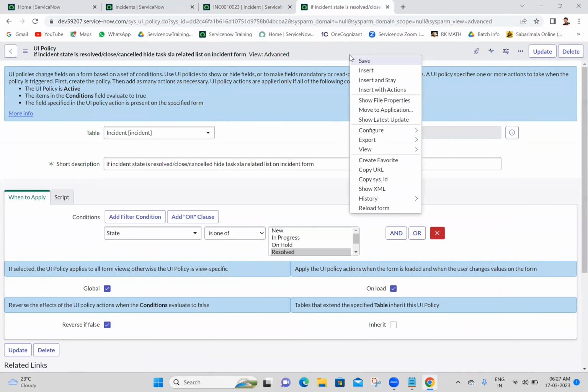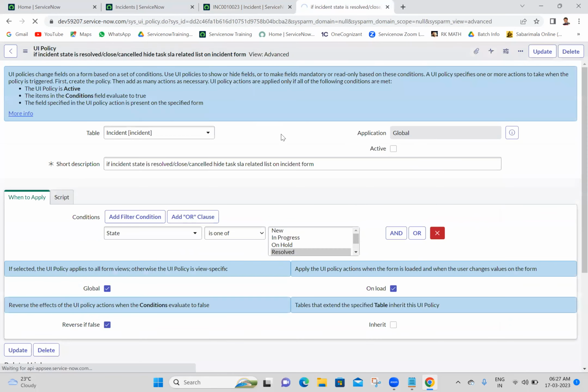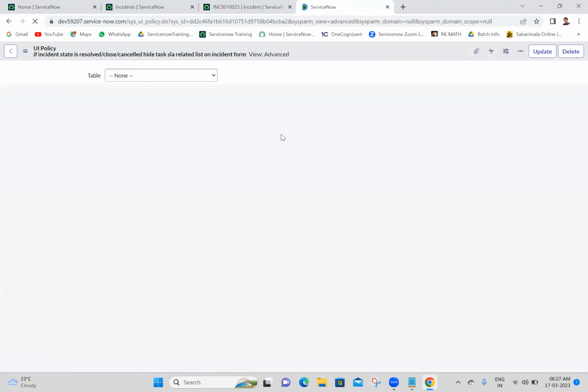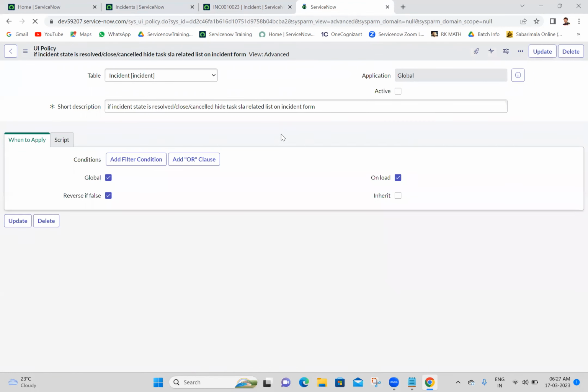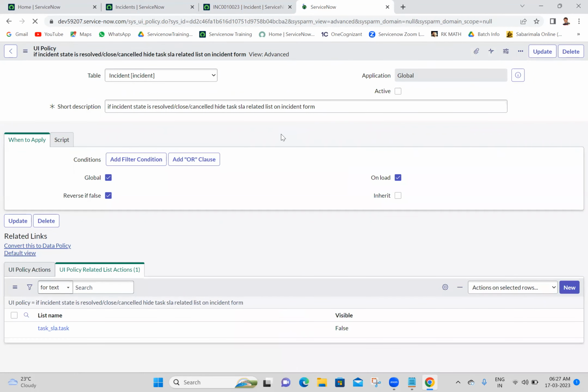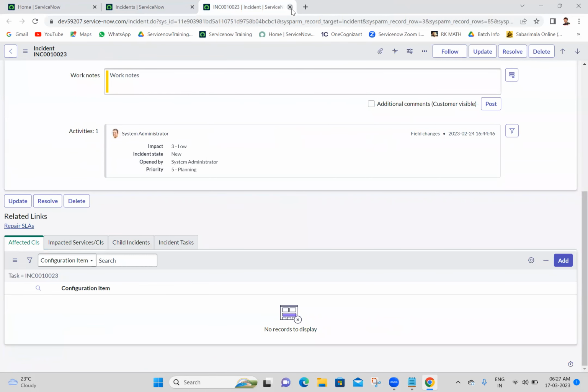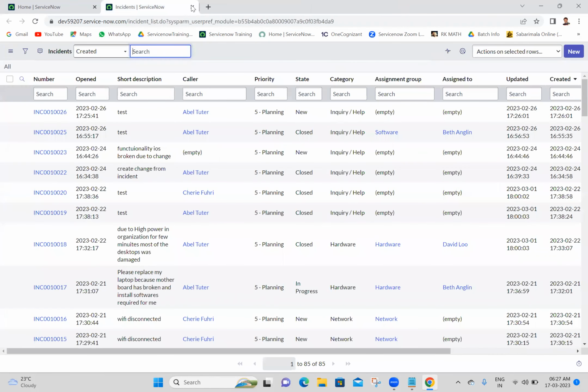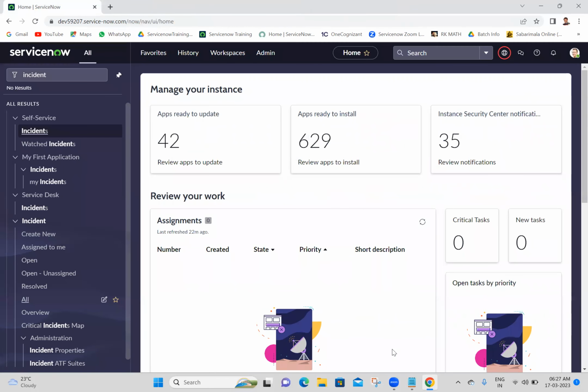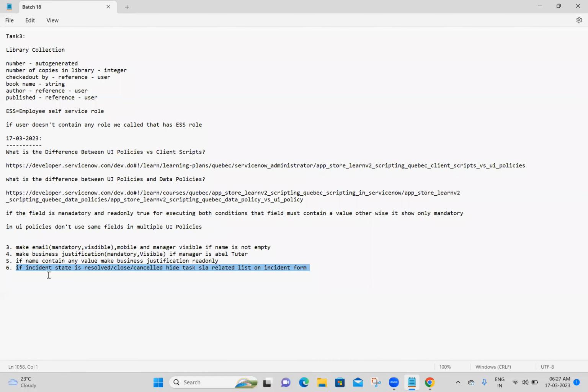I'm deactivating this UI policy. Guys, if you are planning to do any UI policies on existing tables, yes, you can practice any example on existing tables, and then afterwards you can deactivate your configurations, okay? Otherwise, we will get confused. Next, I'm closing this one also. Next, I'm keeping the 7th example.